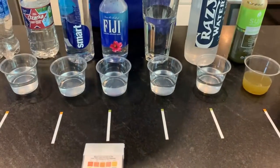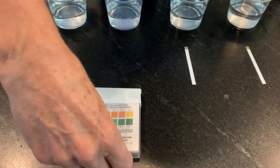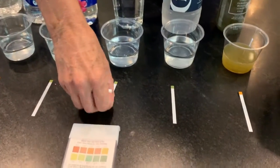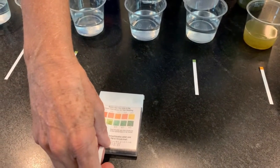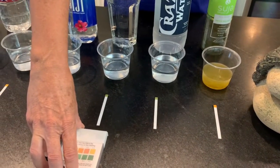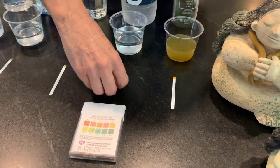Okay, now when you get to Fiji water, that they say they bottle it at the source and they have all natural minerals in it, it's interesting. If we pick it up, that's actually 7.5. So that's more on the alkaline scale. Now, San Antonio tap water. I believe there's some sort of regulation that states that city tap water actually has to be in a range of pH like it is. So that would have been expected. There are some other things that go with your city water that may be good things or not good things, but as far as alkalinity and acidity, it is right in the middle.